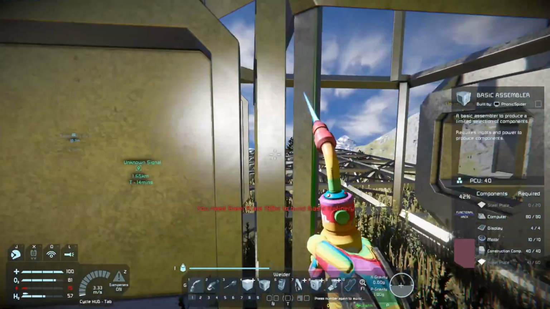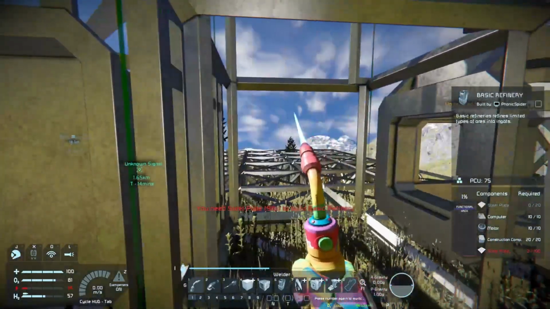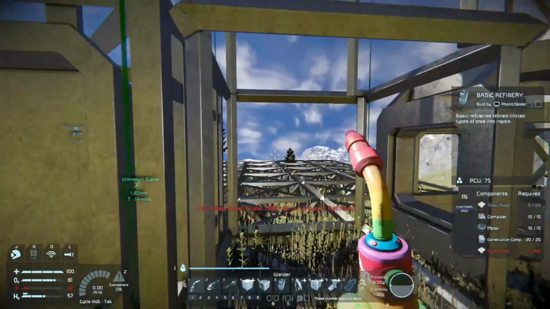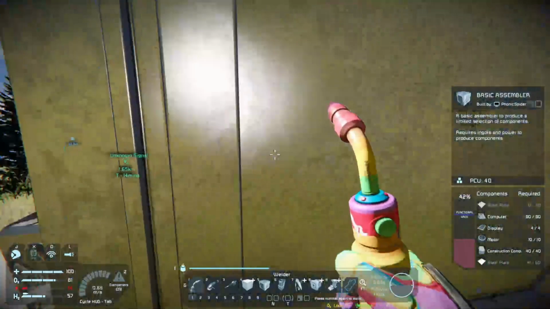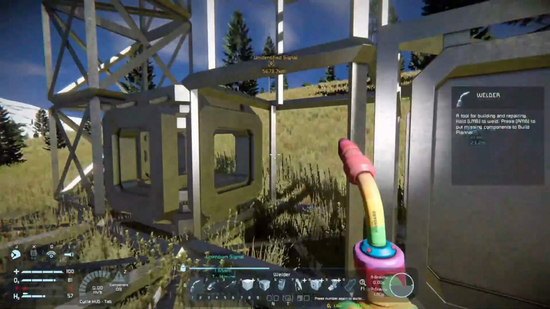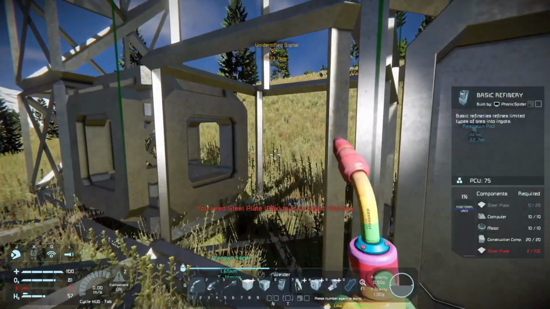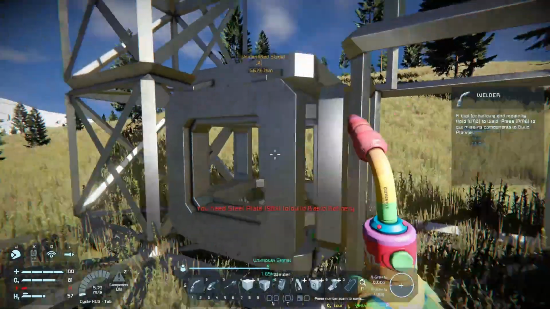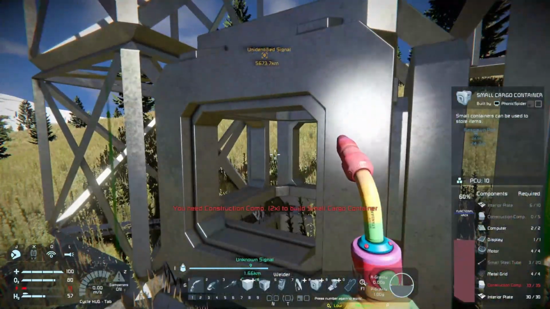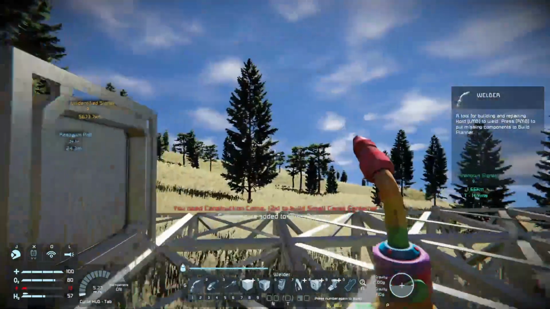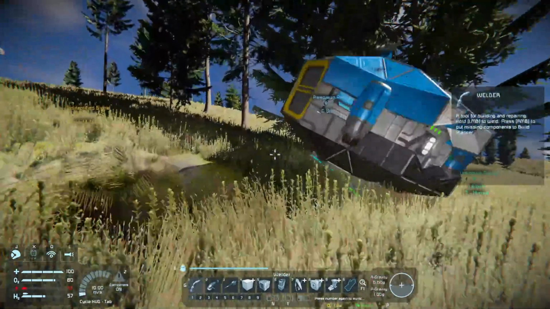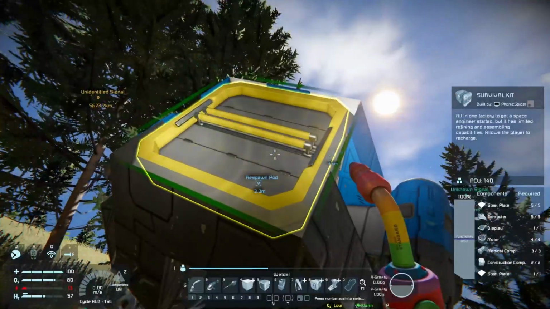Alright, now we just got steel plates for both of them. What I'm going to do is I'm going to finish the basic refinery first. And I'll explain why when I get it done. But I want that to be the first thing to be done. Or the cargo. Let's go ahead and make sure that's added.